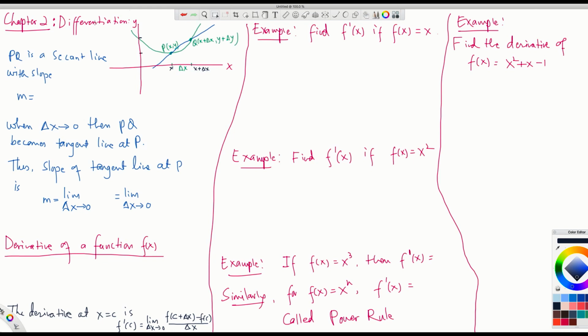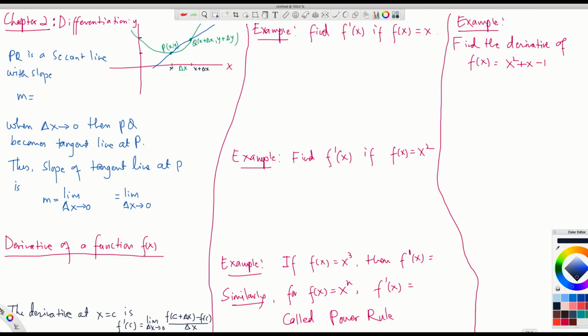Okay, in this video we are going to talk about the derivative. This is basically the first video for the derivative. We will talk some introduction of the derivative. I will review the slope of a line, and then I'll give you the definition of the derivative, and we'll do some more examples.